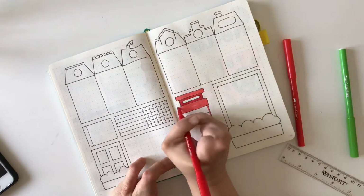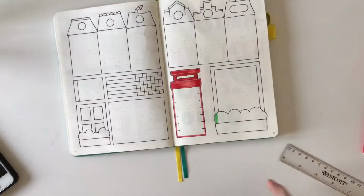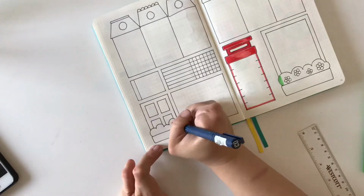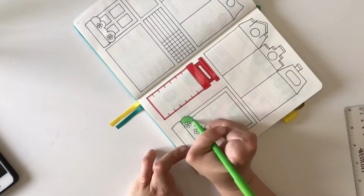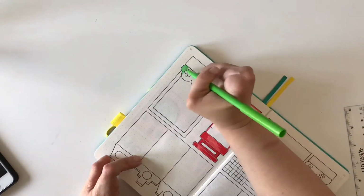So with no plan, I've made my notes section into a funky little window box. I've got a letterbox that's turned up for my next weekly. And now I'm adding flowers because I didn't want to put green space all over it. So yeah, this spread has literally just gone along with me.